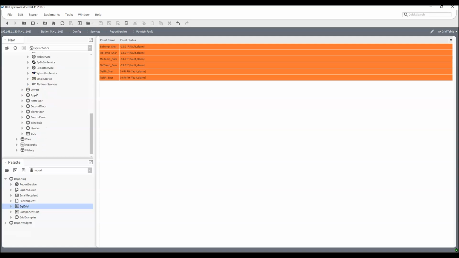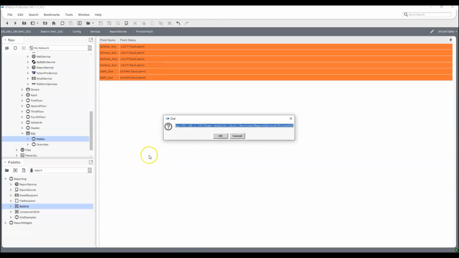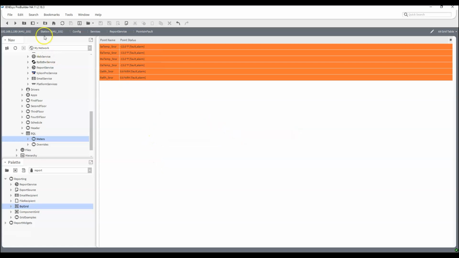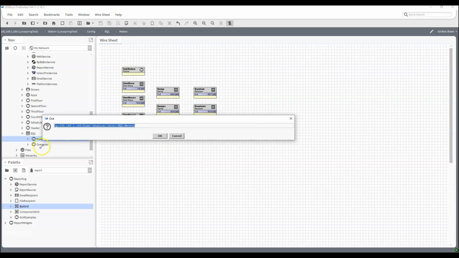So let's go back to our meters here because we've been doing this quite a bit. And let's get our control L on. Again, control L and expand this.